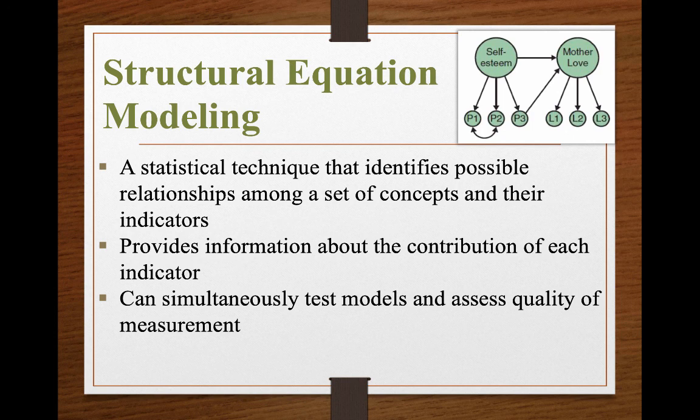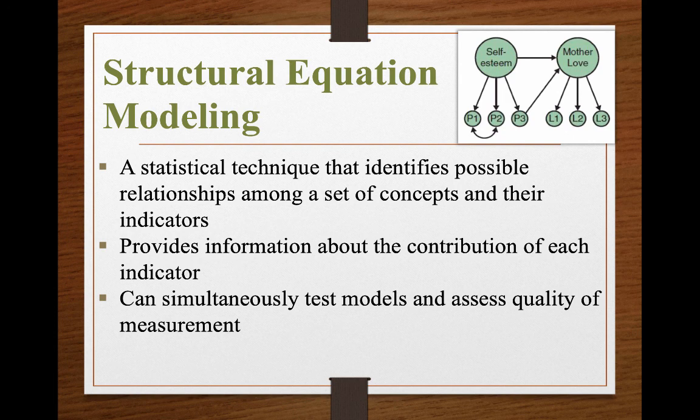So there is an example in the chapter that tries to illustrate how it works from a study about self-esteem and mother love, right? Using 6 indicators, realizing that the measurement is reactive. So that just means measuring one indicator can influence other indicators. So like in 11.2 here at the top of the slide, the relationship between these indicators are shown visually. So you see how some of them are actually influencing each other, which, that's important to understand with structural equation modeling, is to see what kind of contribution each indicator is making to the overall relationship.